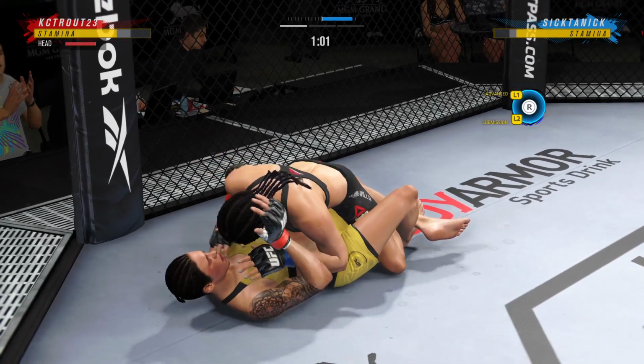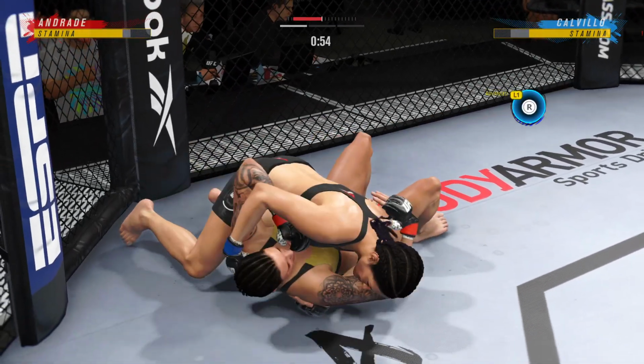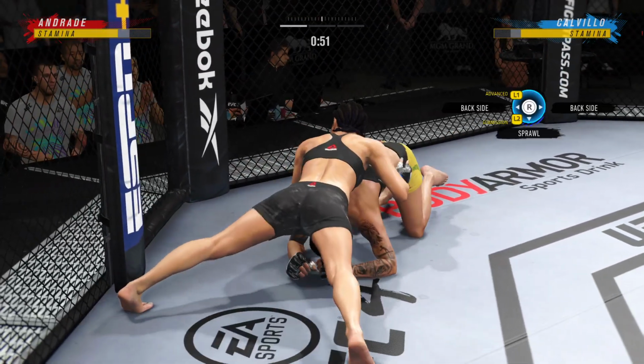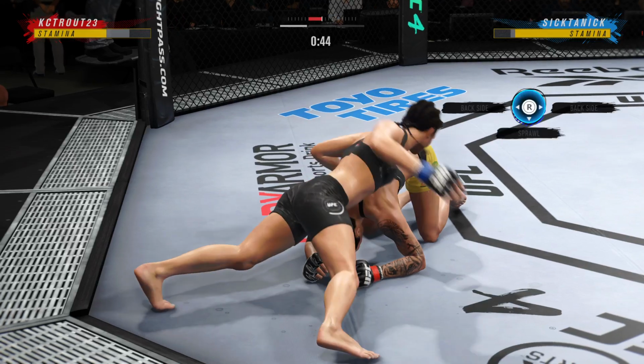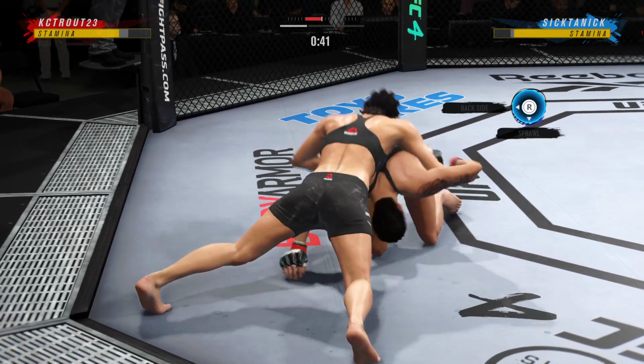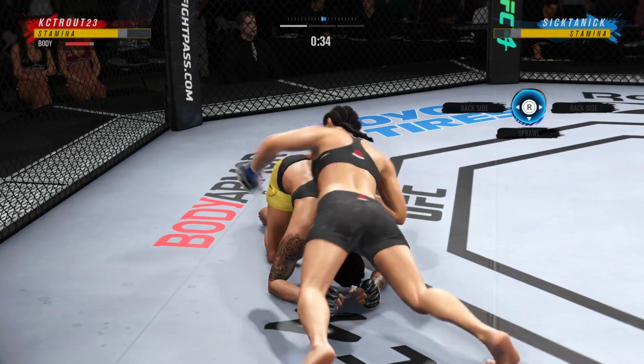All right, so the ground and pound strikes continue to land. She's not staying busy for the sake of it. She is doling out damage. She's landing a lot of punishing ground and pound, and this is going to really zap her opponent as they get back to the feet. Watch yourself. Now you got to get back up. Scramble and get back up. Scramble. Ground and pound strike is true.